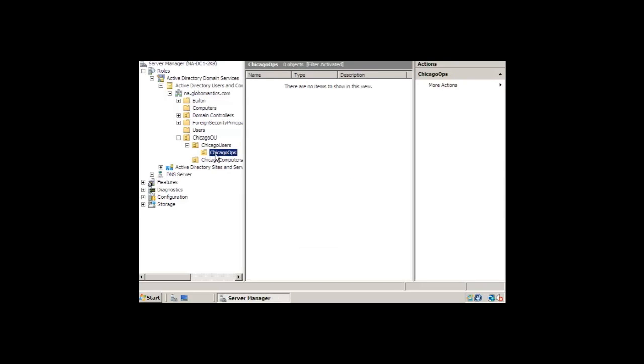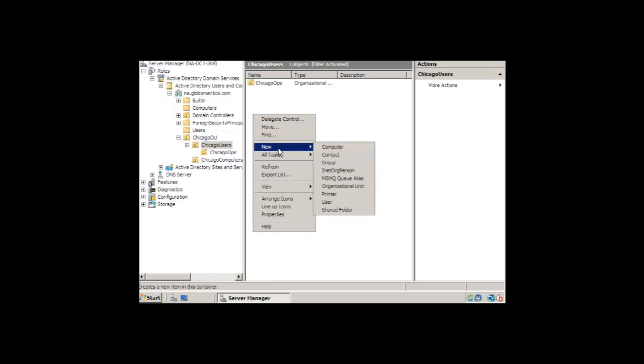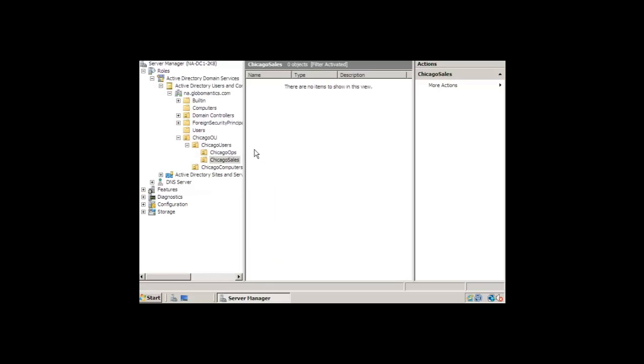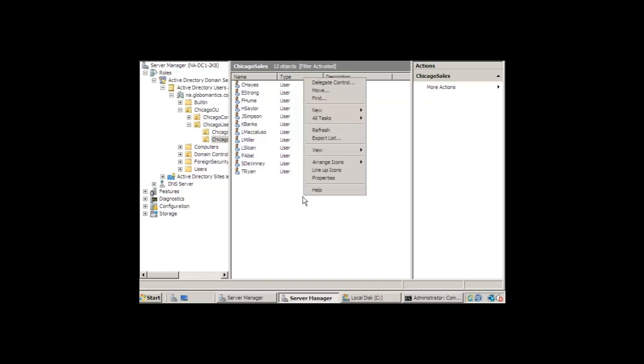I'm creating it as we speak. From this organizational unit, I'm gonna create another OU for sales and ops, and for Chicago it doesn't really matter because there is no categorization for that except if it's a server or whatnot. But let's just focus on the users, or the accounts, first. For this sales OU, I created fictitious accounts, and I'm gonna create groups.